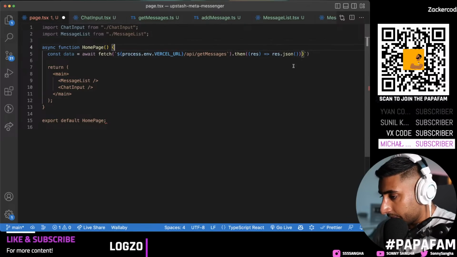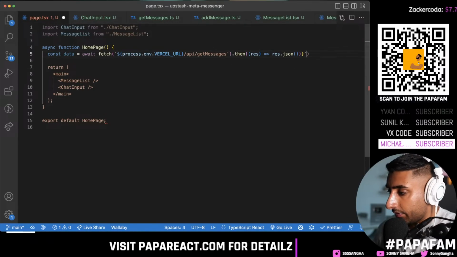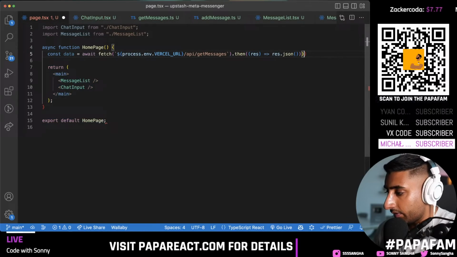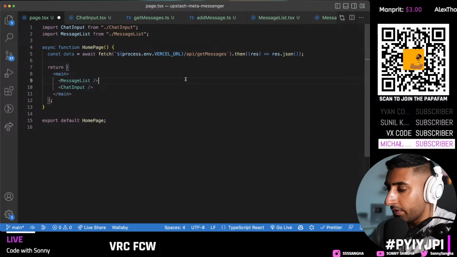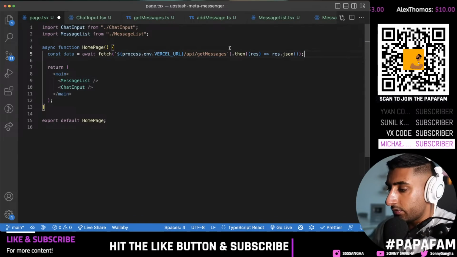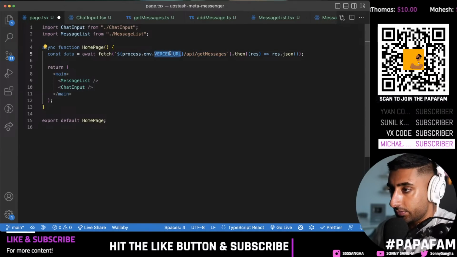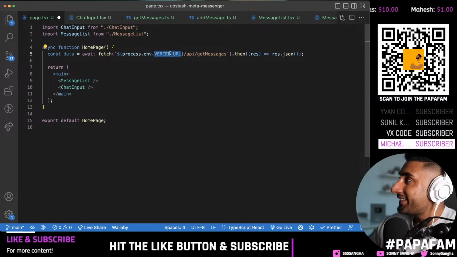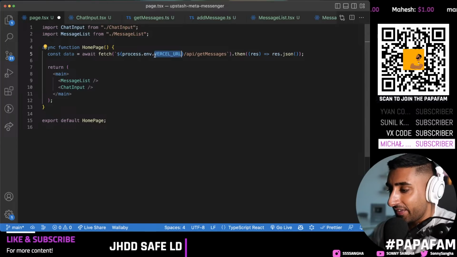Yeah, so let's go ahead and have the rest of this done for us. Let's get rid of that. And this one, we're going to get rid of this. There we go. And then that. And then golden. Yeah. So we've got API get messages and then res.json. So what this is effectively doing is it makes a call to our get messages and it gives it to us, right? 500 likes, bam, we smashed it. Let's keep going. Amazing stuff, right?